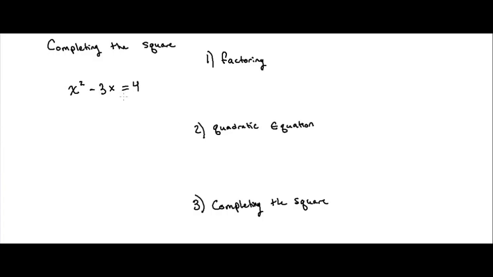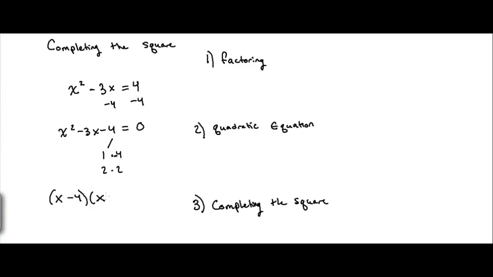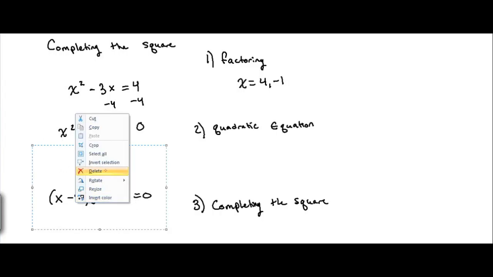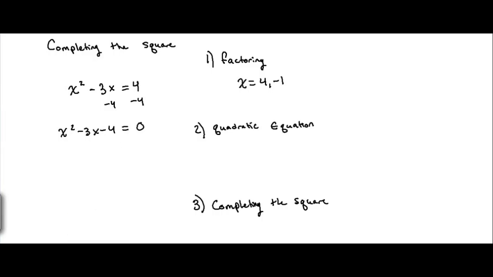But let's first review factoring. So if I wanted to factor out this problem, we would take the 4 to the other side. When I do this, I get x squared minus 3x minus 4 equal to 0. Now it is in the form that I could plug it into the quadratic equation, or I could factor it. We're going to break this 4 into 1 and 4, and 2 and 2. But remember that it's a negative, so one of these numbers is going to have to be negative — it's going to be the 4, because negative 4 plus 1 is equal to negative 3, which is the coefficient in front of the linear term. So we break this down into the binomial, and we get x is equal to 4, and x is equal to negative 1.